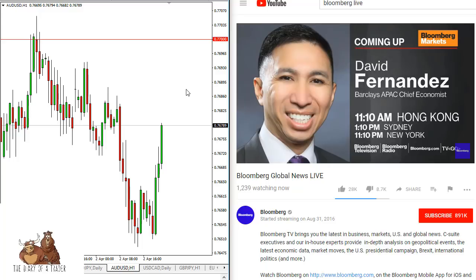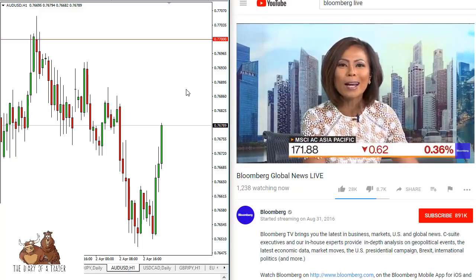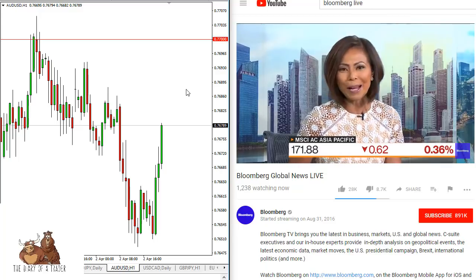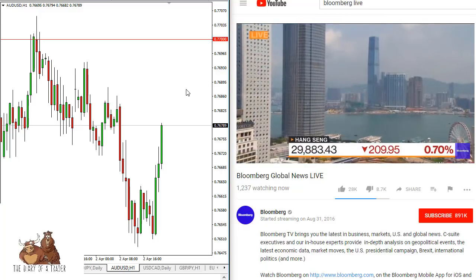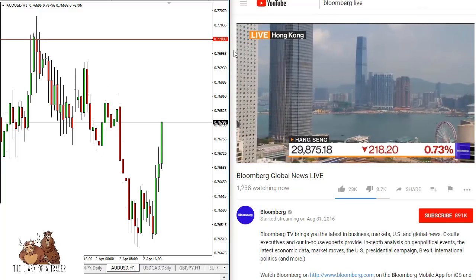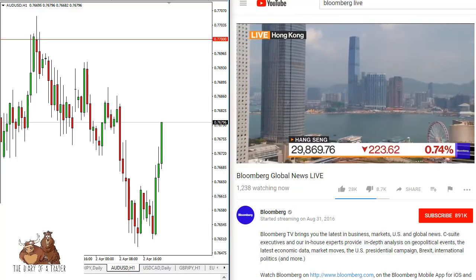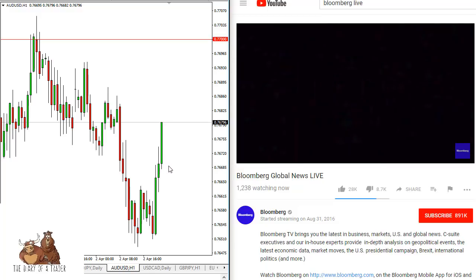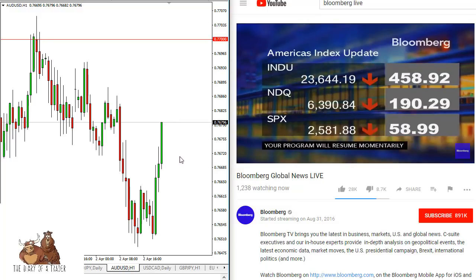This gives you the ability to monitor what has become a very interconnected market. In this example, I'm talking Forex, but this could just as easily be a Forex chart on one monitor and a gold chart on the other, as the Aussie is so highly leveraged to gold at times. Or depending on how Asia's doing, the Aussie will go in the same general direction. Not always, but you could keep an eye on, for example, the Hang Seng and see how Asia's doing. So this gives you the ability to be more reactive.